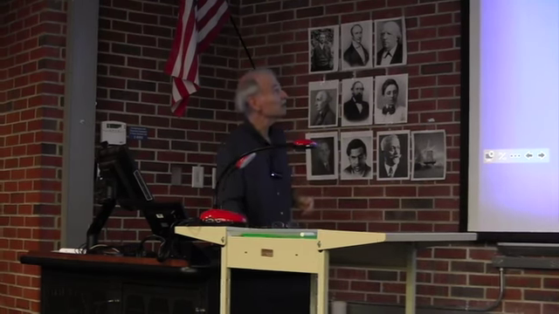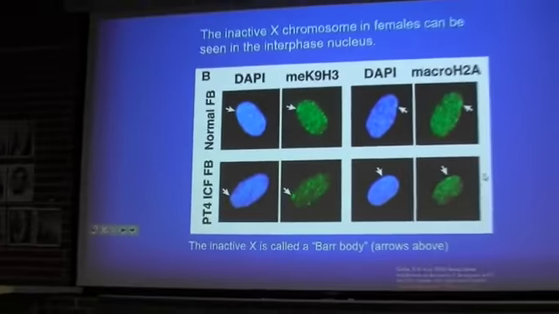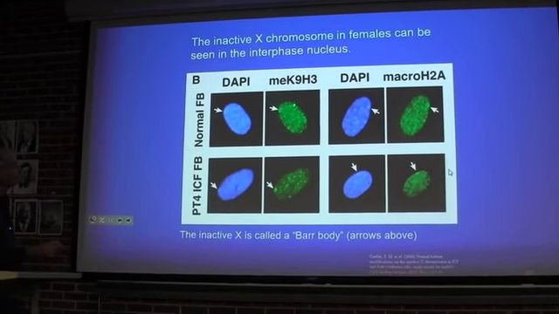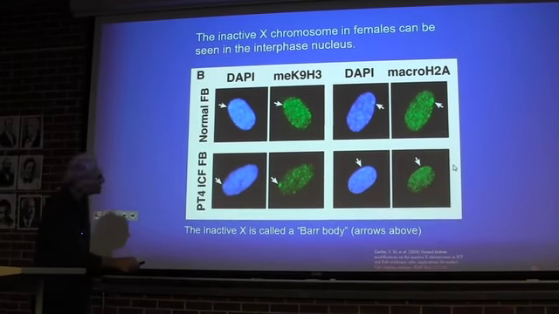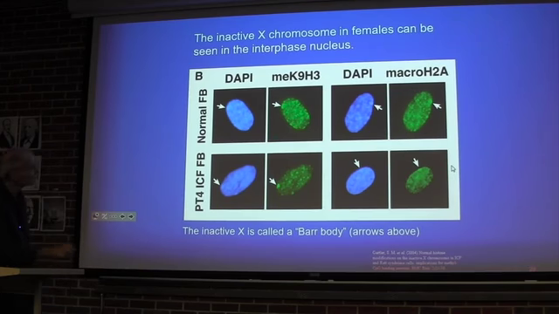So if you looked under the microscope and you stained for DNA using something like DAPI, you'd actually be able to see a region that, if you looked long enough and this was your full-time job, you would see a thicker region near the side called a bar body. And that's how you can look at a cell and tell whether it's a male or female, just at the cellular level, because this is the inactivated, condensed X chromosome.